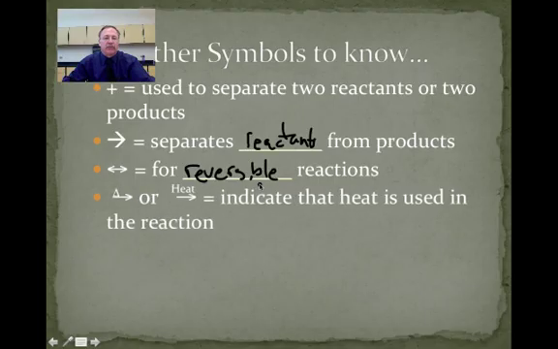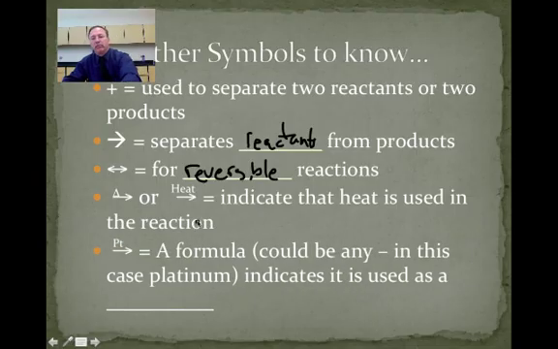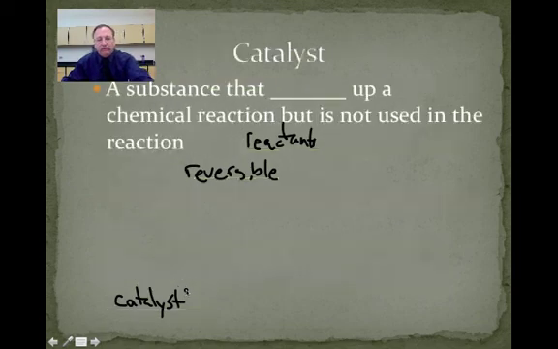Okay, good enough. Now, if the arrow has something on it, that means it's a change, which stands for a catalyst. We'll talk about that on the next slide. In this case, the catalyst would be heat. Okay, this indicates that heat is used in the reaction. Heat itself is not changed, but the reaction needs it to take place, or to speed it up at least. Here, if I have an element symbol, in this case platinum, that means the formula indicates it's used as a catalyst. Anything on top of the arrow is considered to be a catalyst. And a catalyst is just simply something that speeds up a reaction without being changed.